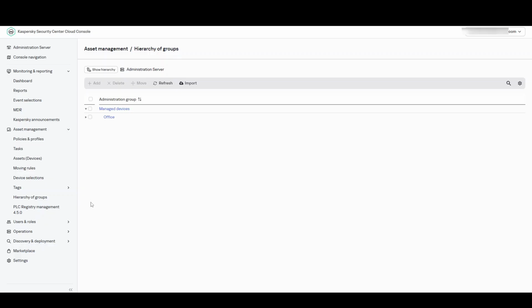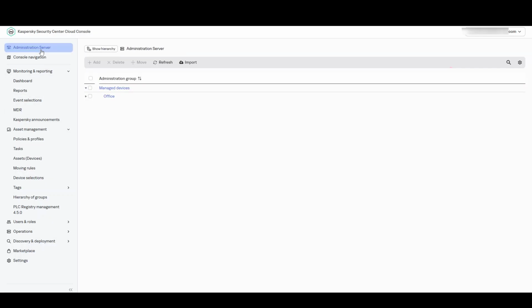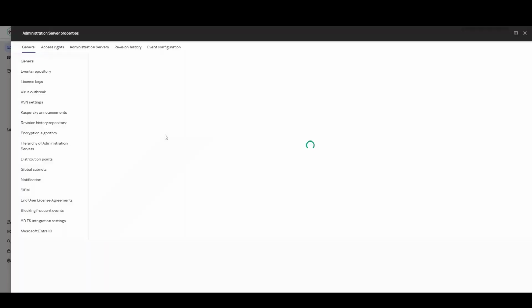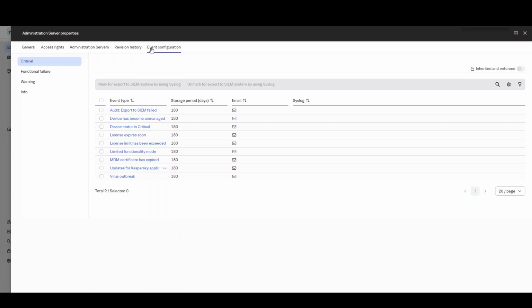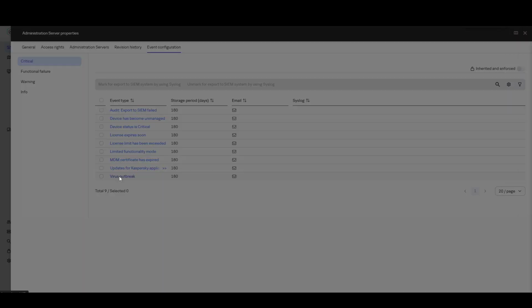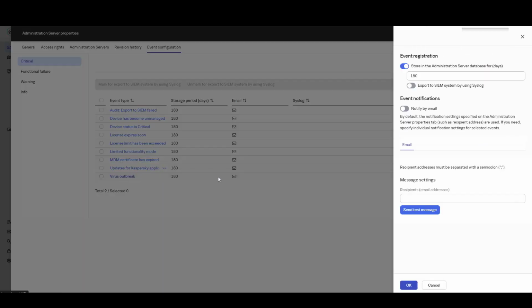In the main menu, we click on the settings icon next to the name of the required administration server. Because we have a singular server, we click on the primary one. The next step is to navigate to the event configuration section and select the particular event in question. We will then define the email notification settings and specify the recipients.